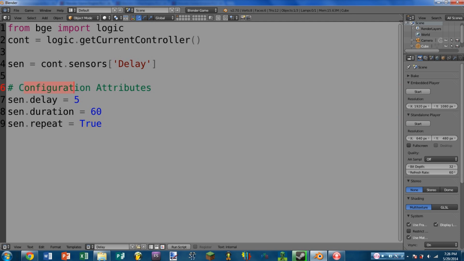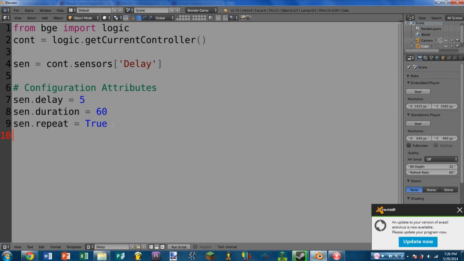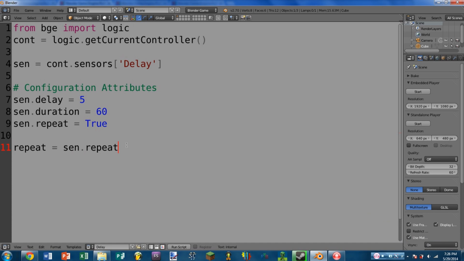And again, remember with configuration attributes, you can also read what the variables are as well as setting them. So right here, we are setting the variable repeat to equal whatever the setting is on the sensor, which would be either true or false.